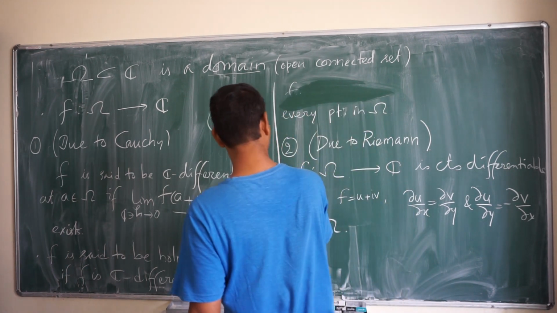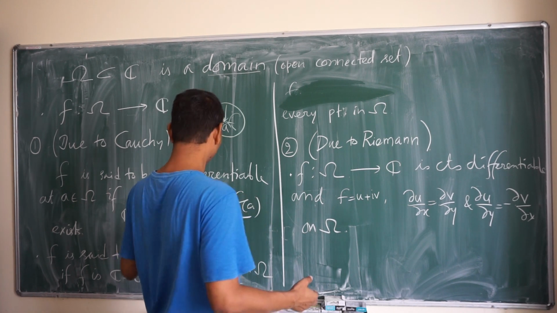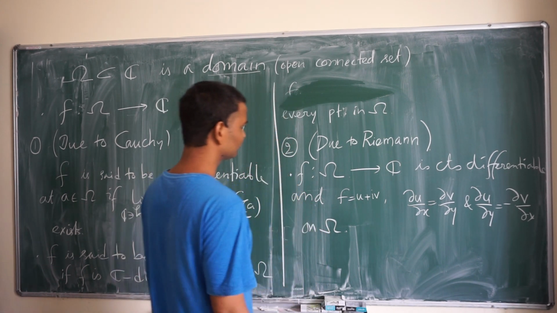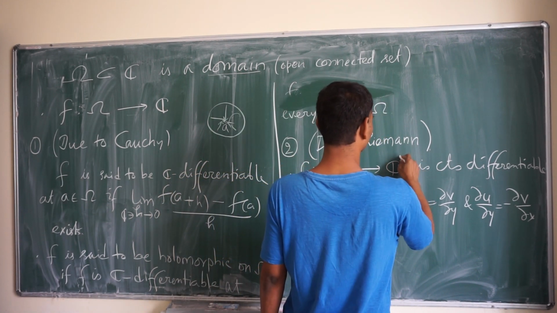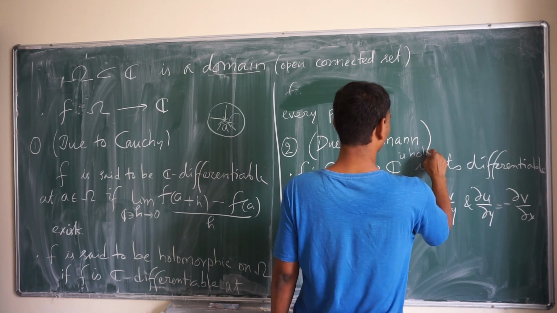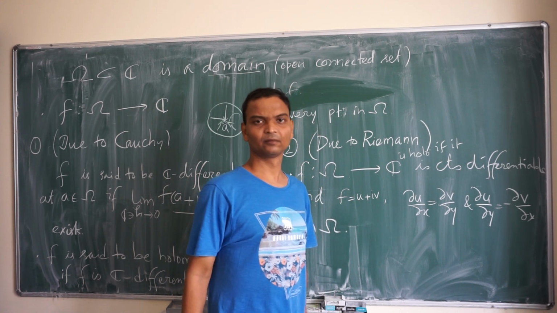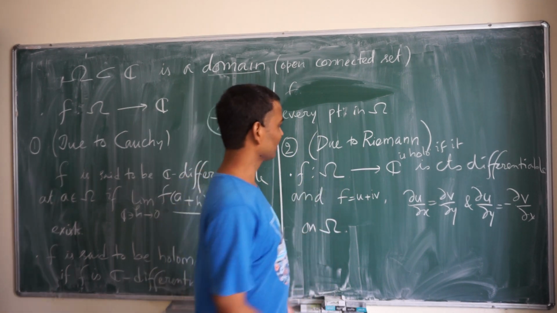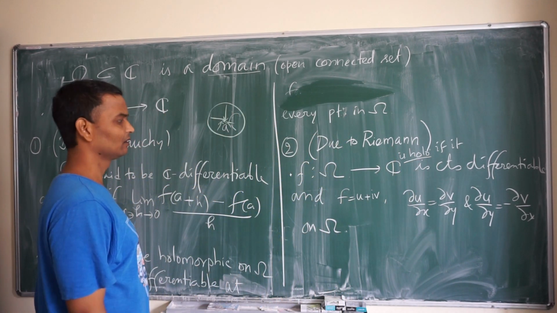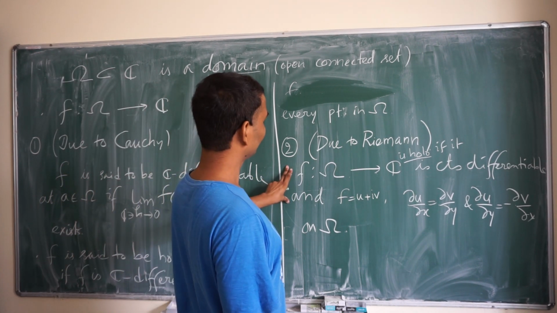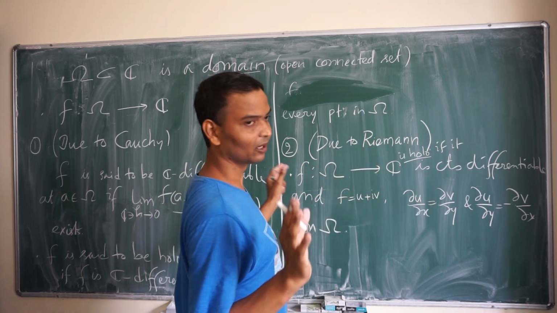So these two conditions will mean the same thing. So f is holomorphic if it is continuously differentiable and satisfies this. Alright? So one can define it this way, but we'll go with the definition of holomorphic as the earlier one, and of course we will show all these things are equivalent.